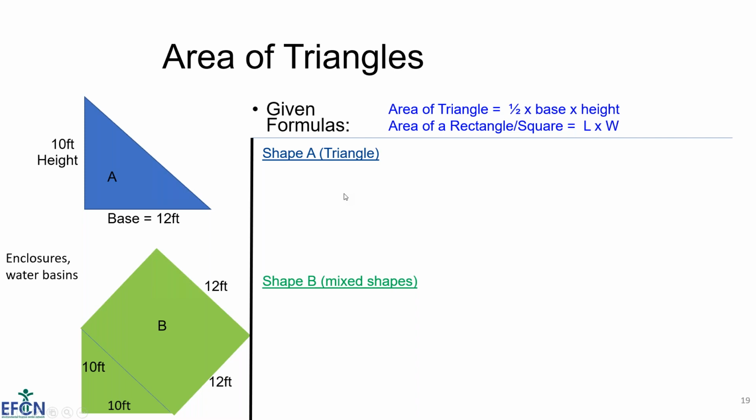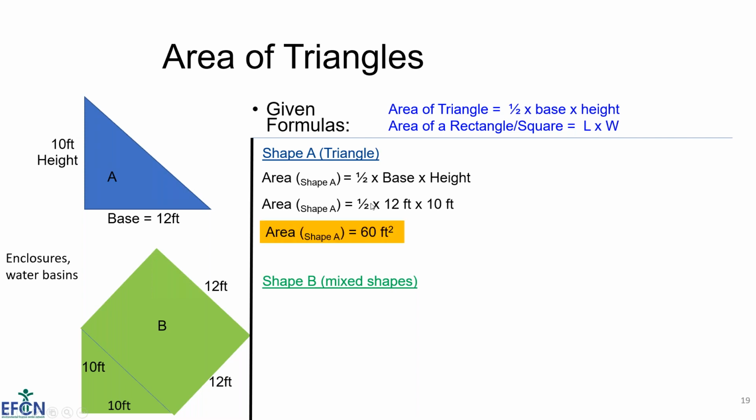Now for shape A here on our screen, we have the dimensions given. So getting the area of a triangle is simply taking our formula and plugging in the values that we have been given. So a half multiplied by the base multiplied by the height. That would be a half multiplied by 12, which is our base right here, and 10, which is the height of that triangle. And I'm coming up with an area of 60 square feet. My units are compatible with each other. I'm multiplying oranges to oranges, and feet multiplied by feet, the answer should be in square feet.